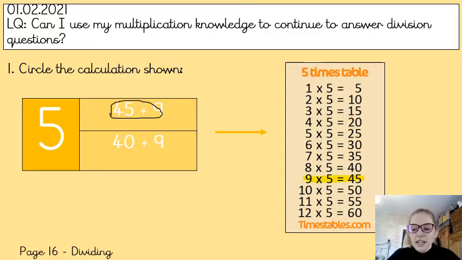So your task for this question is to use your times tables knowledge to figure out which division statement is correct. So your answer is in this big box here on your worksheet. So this box here is where your answer is going to be. So that's your answer of each statement. You then have to look at each statement and look at the number at the end of the statement, okay?